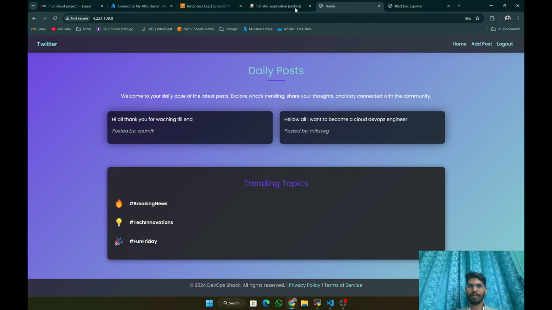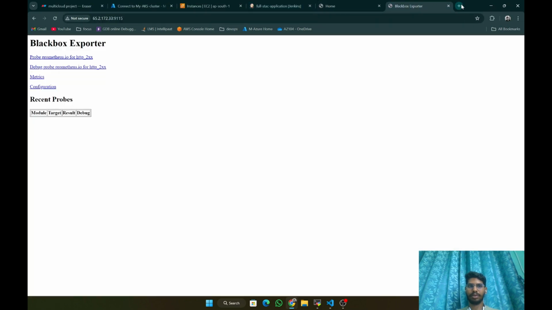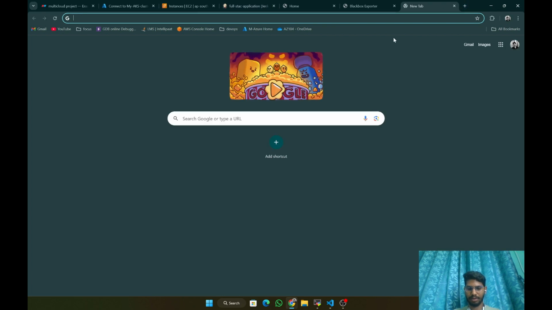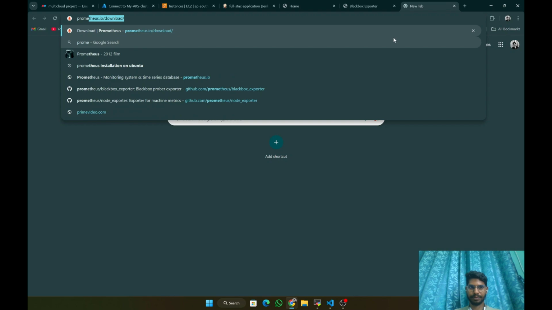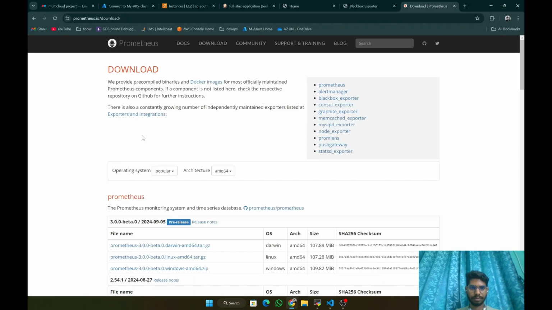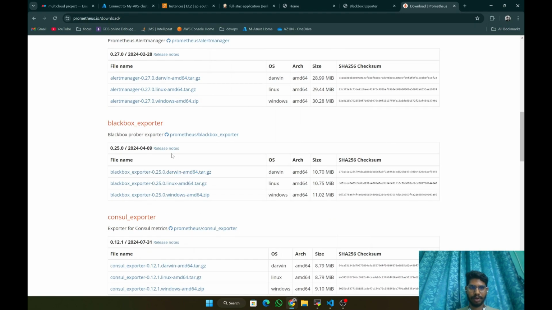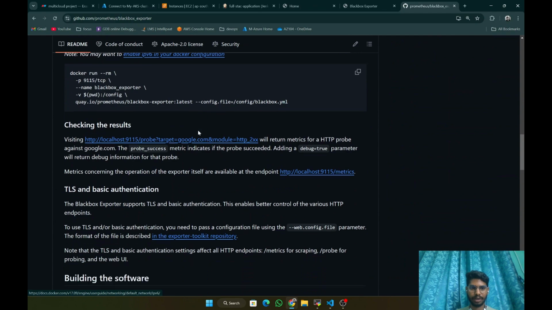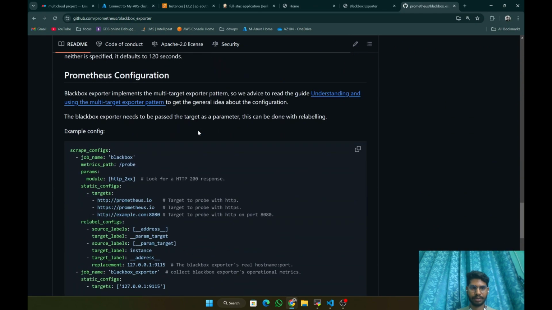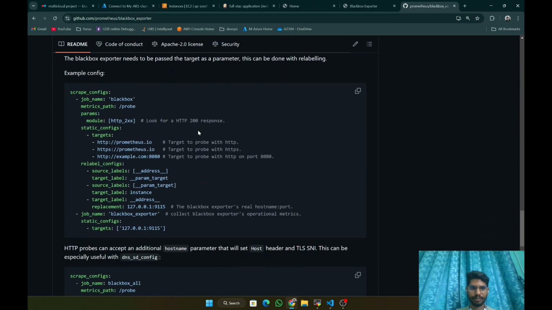Okay, so if I go to the Prometheus download, you can see the black box. I will go here and I will take the scrape config, this one.